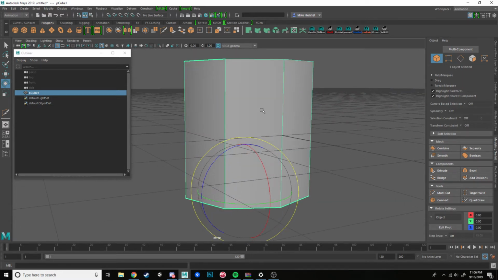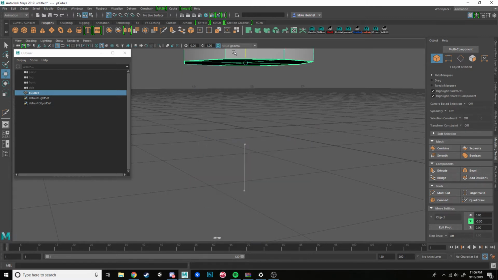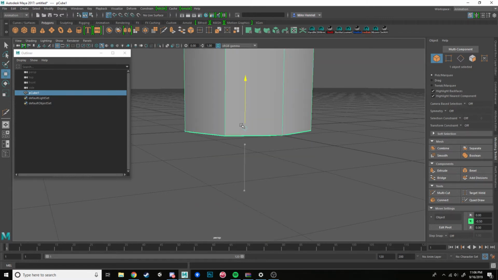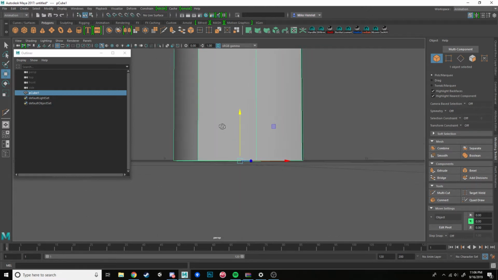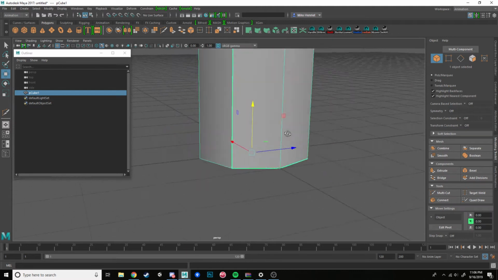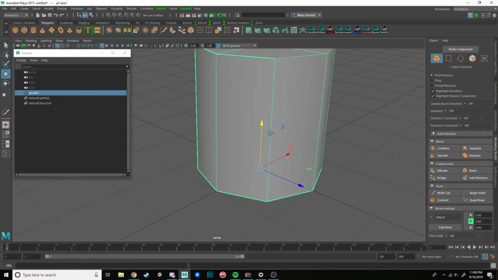But we want this to rest right on the grid level. So if we hold X, you'll see that this becomes highlighted. And you can just click these on, by the way. Now grid snapping is enabled by default, but I like to use the shortcut of holding it because it's a lot faster, and then you're not locked into that option and you don't have to go back and all that jazz. So now we have it perfectly resting on our grid.